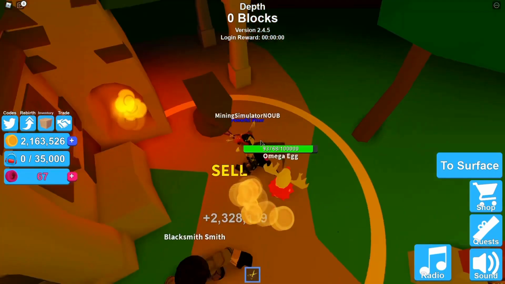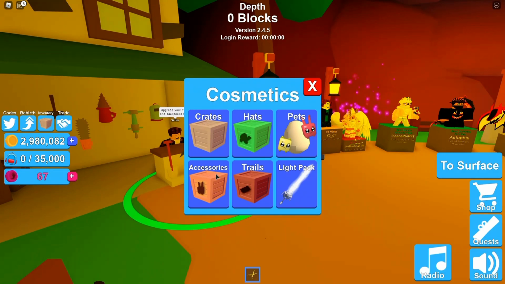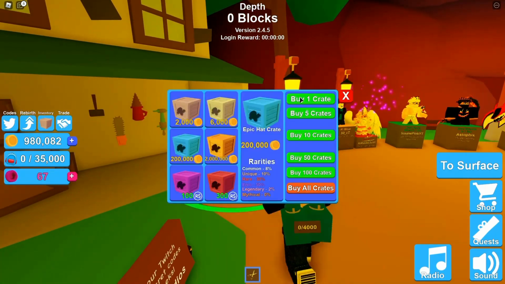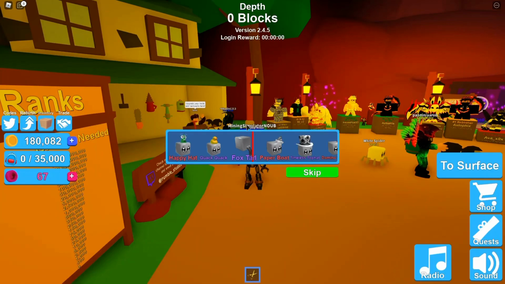Alright, so, okay dude, we got a lot, so let's go ahead and get like, I don't know, a crate of some sort. I don't want to go ham on that. Let's just go ahead and get one of these, an Omega Accessory Crate. Those are pretty good. Let's just go ahead and get a couple of these, and then that should be good, because we still gotta get a Legendary Hat. Okay, let's get an Omega Accessory Crate.